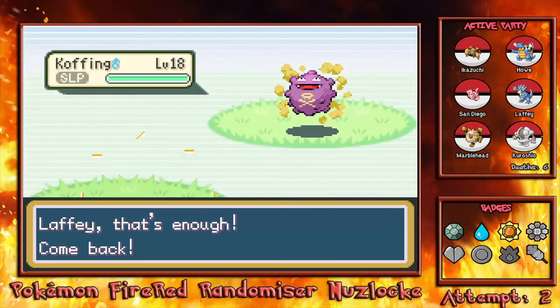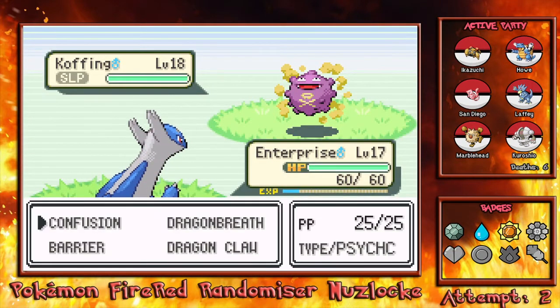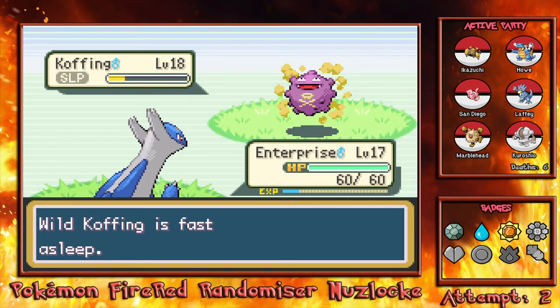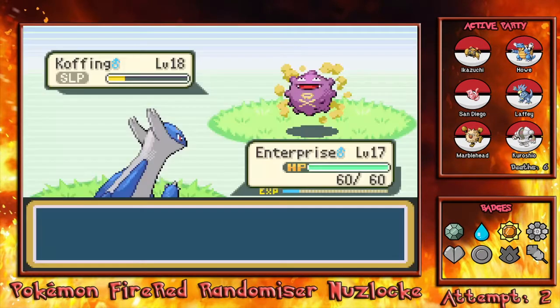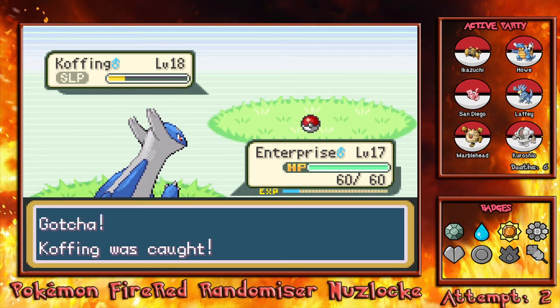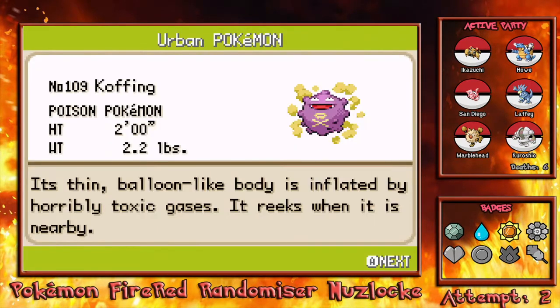But as a TL;DR here, I tried to put it to sleep with Lovely Kiss. It kept missing, and eventually Laffy got poisoned. What I probably should have done is potentially just switch to Anti here, get Dragon Breath and hope for a paralyze, and then throw the ball. It probably would have caught even if it was awake anyway, but the thing is, even though we've got random moves, any mon can potentially have something stupid like Metronome or Explosion or Self-Destruct that can just cause havoc with whatever's currently out.